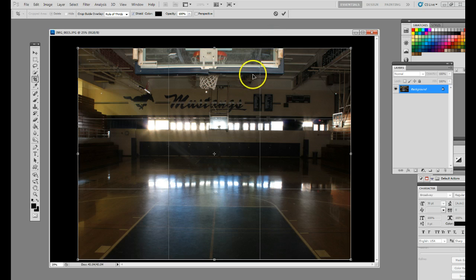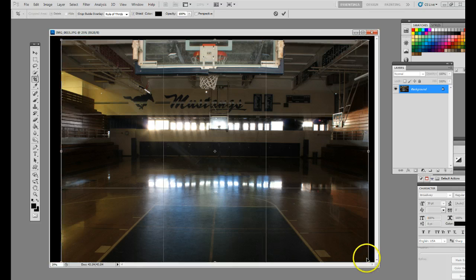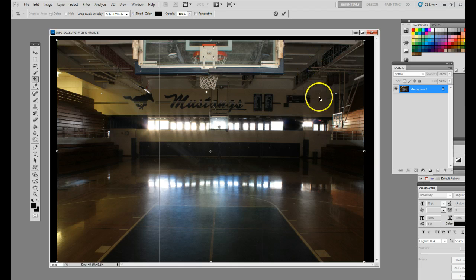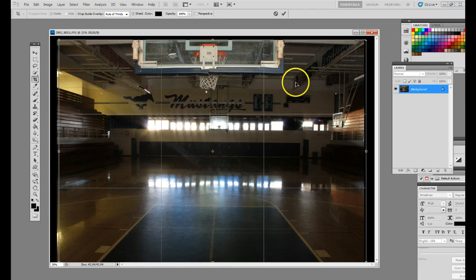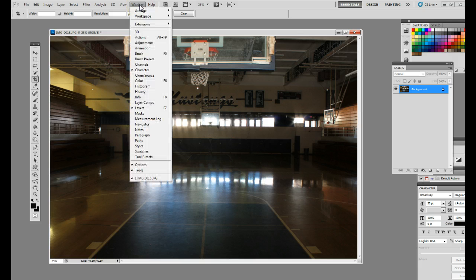So let's say I want to undo that. I can either click in here and go crop or cancel, or I can just hit that. So let's go back and try it again. And I'm going to click it somewhere like this. Let's say I want it to be kind of even, so I'm going to scooch it over a little, make it even on the sides, and then say OK. So there's now my cropped picture. Always the first thing you should do in Photoshop is crop it. After I have it cropped, then the next thing I always want to do is I want to go over to my windows and I want to make sure I have two windows open.